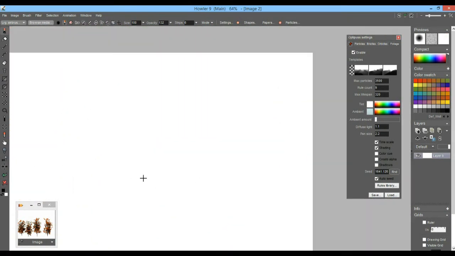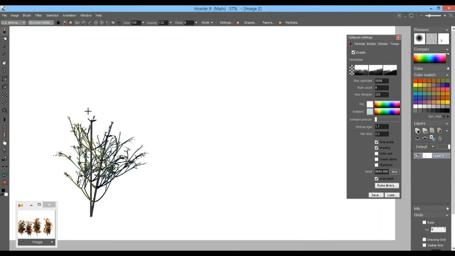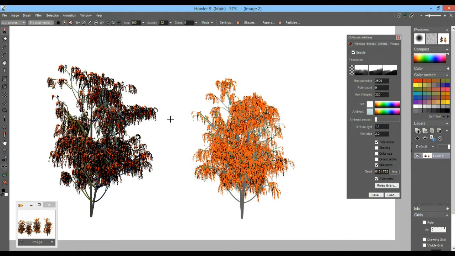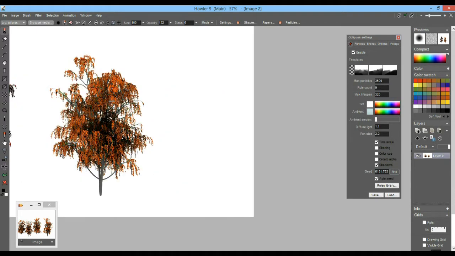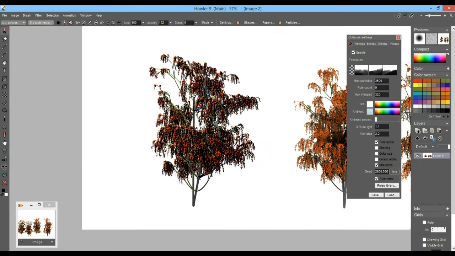So let's do one this way, which is with shading but no shadows. Here we go. Okay, and now we'll do the switcheroo here. We'll go no shading but with shadows. Okay, give it a second or two and boom, something additional happened. Right? Did you notice that? Let me do that again. Okay, let's do that again here.